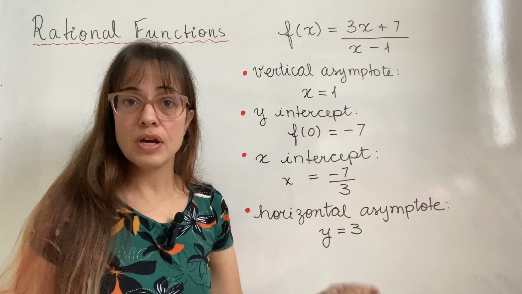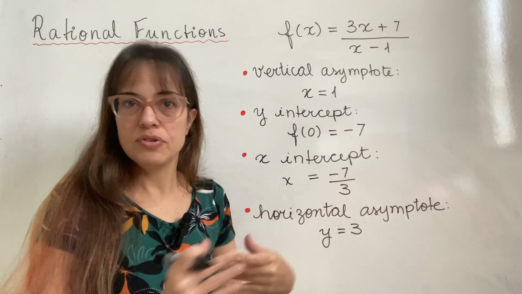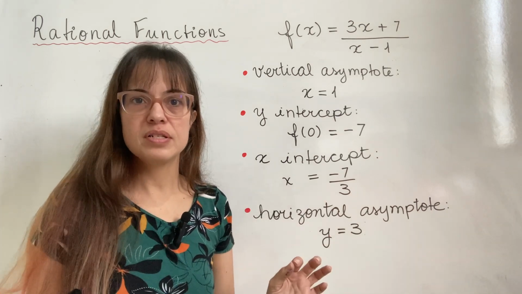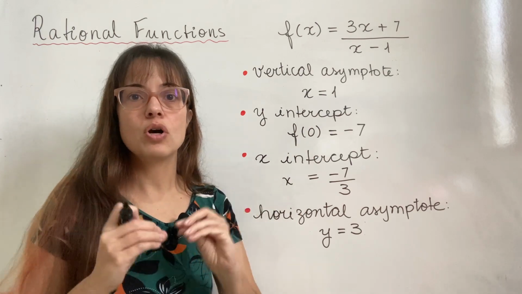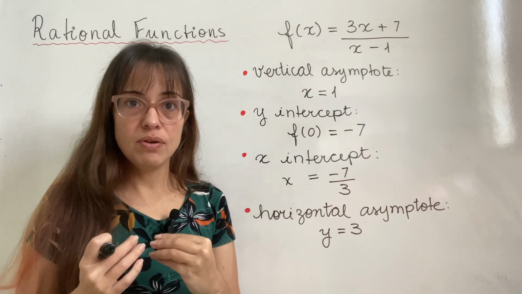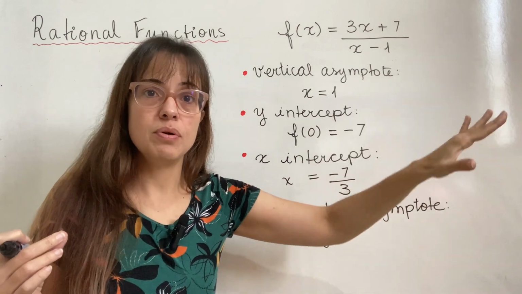The syllabus is very big. You will have many, many things to memorize other than just this one. So you are going to forget if you just memorize that. What I want you to memorize is the idea of what a horizontal asymptote is, the fact that you're looking for what happens to the function when x is very, very big.